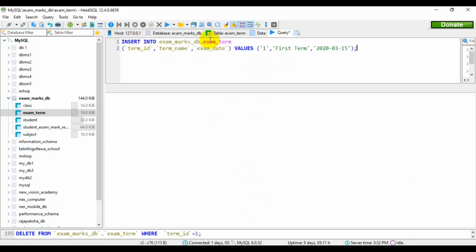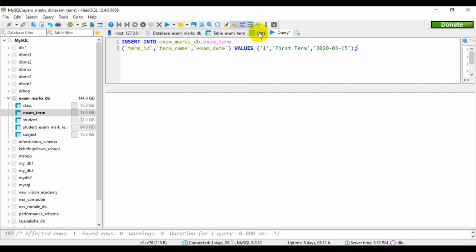You can see the query statement. Insert into exam marks DB, it is our database and exam term table, and you can see the column names, term ID, term name and exam date. These are our values. Now I am going to execute this insert query statement.